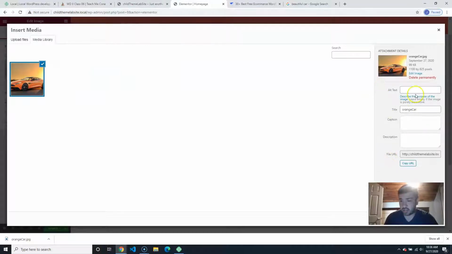And that looks okay. So alt text. We need to make sure we put this in here and say, beautiful orange car picture. Now the reason why this is important is because if you remember, the alt is what the screen reader will read, and it's for the ADA, Americans with Disabilities Act. So basically the idea is that all content on the web is supposed to be readable for people with disabilities, and part of the way we do that is putting the alt in there. Okay, so we're going to say that, and that's fine.